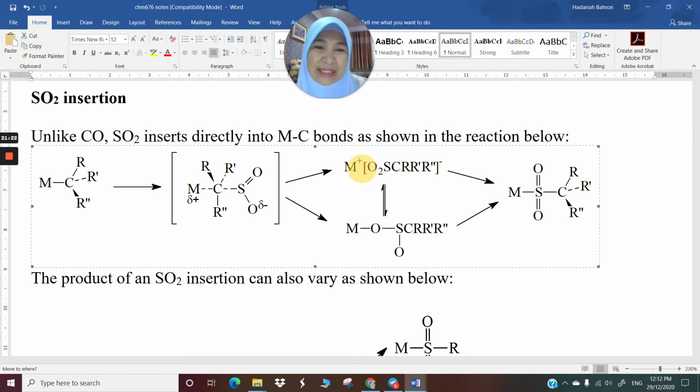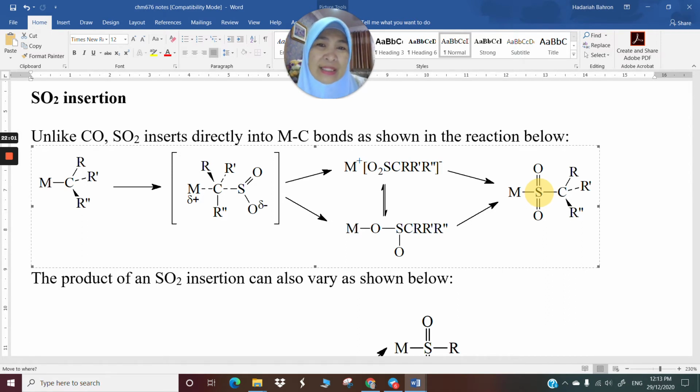And there are two ways. It can either be bonding to the metal through oxygen and sulfur, or the other way. And in the end, what will happen is your SO2, from the very end outside here, manages to insert itself between the metal to carbon bond. And if you call sulfur atom 1, this oxygen at the top atom 2, and this oxygen at the bottom atom 3, you will say this insertion is a 1-1 insertion.